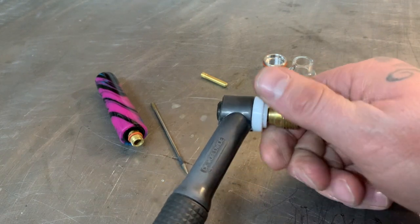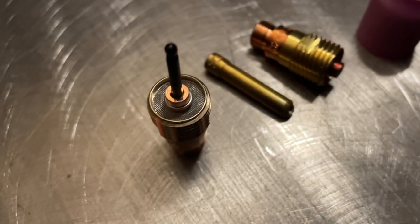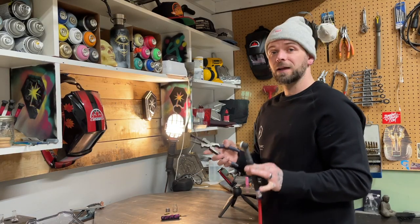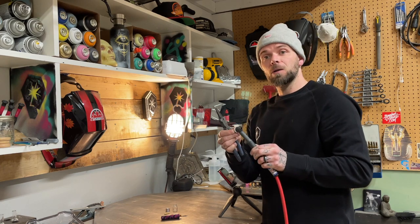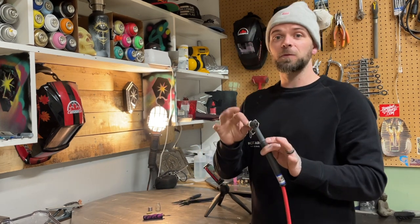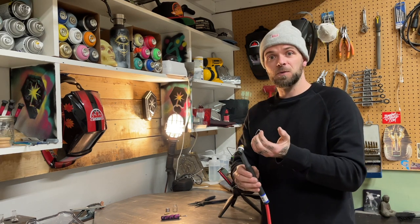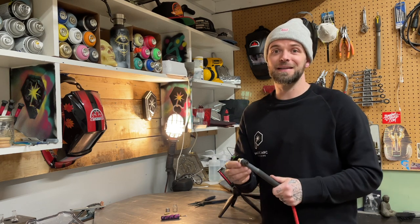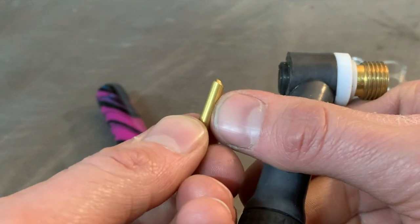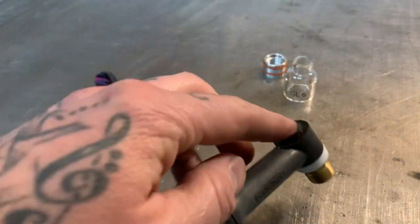The next thing I do is thread on my outer collet body. This outer collet body is a 3/32 gas screen — very basic setup, pretty much stock with most stuff you'll see nowadays. This is worth repeating: when you tighten your outer collet body to the threads on the inside of the torch, you want it done up just a little bit more than finger tight — that's all. If you have it super tight and the threads heat up, the pressure will warp them and you'll wreck the threads on the inside of your torch. I prefer wedge-style collets — they do not have the slit in them, last a lot longer, and will not warp or distort with heat. This just slides inside.